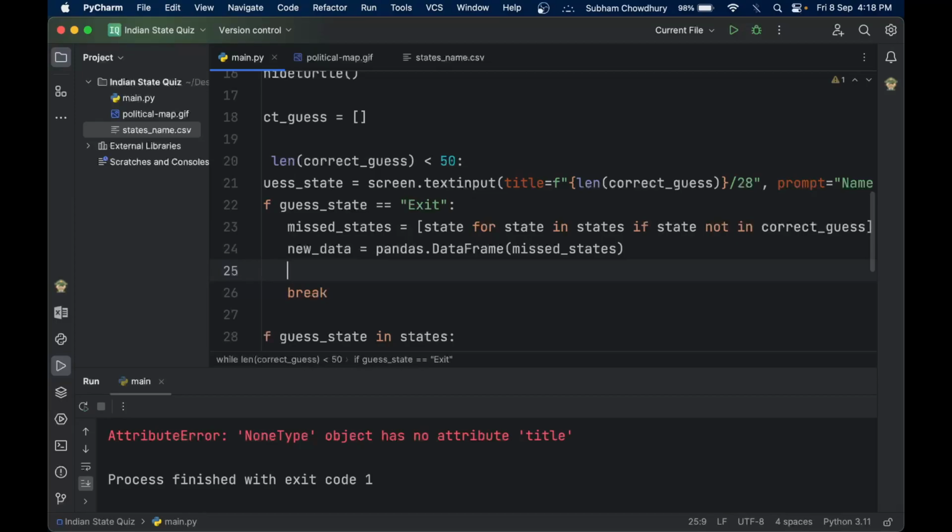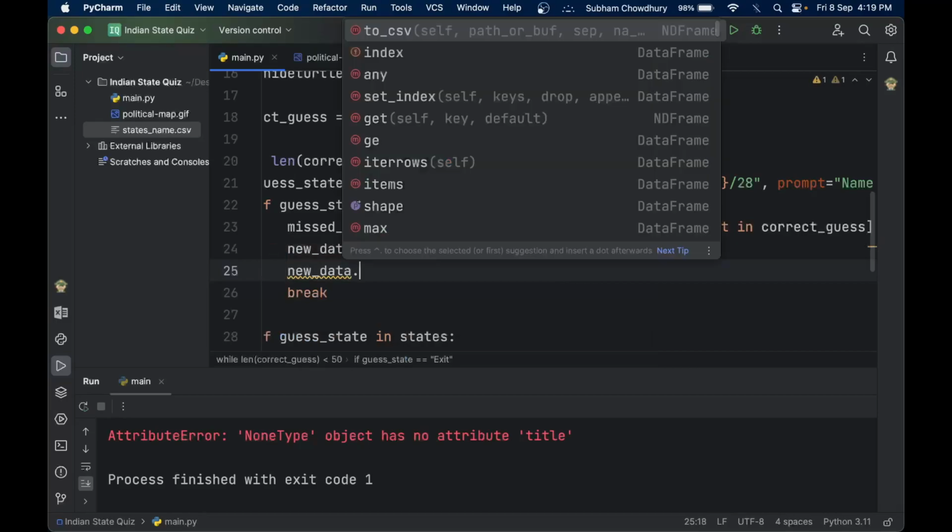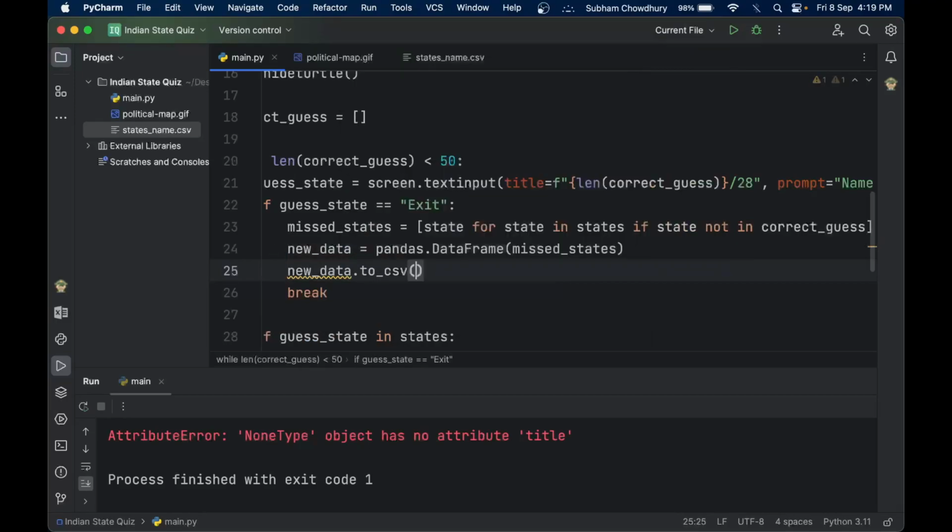So to do so, we use new data dot to CSV, and we give the name of the new CSV file, states to learn dot CSV.